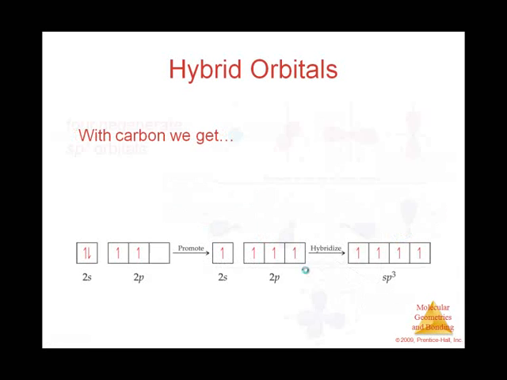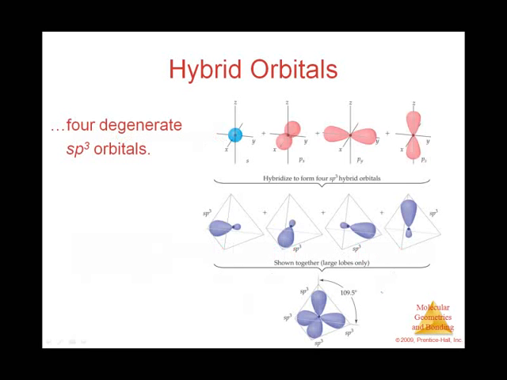Alright, so if we look at carbon, you'd look at this and say it has 2 2s's and 2 single 2p's, but in fact we know carbon forms bonds with 4 atoms around it, so one of these s's must have been promoted, and rather than calling them s and p, we now have 4 sp3 orbitals. This number has to be the sum of this 3 plus this 1, which is 4. So this is what we end up with, right? We end up with 4 sp3 orbitals.